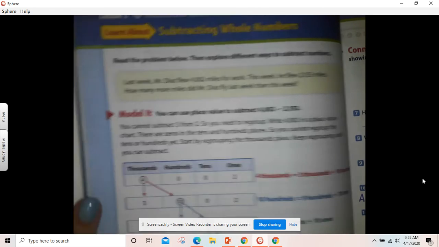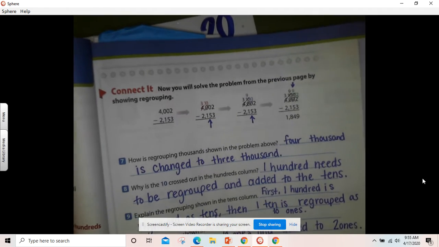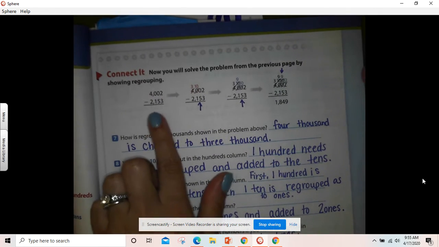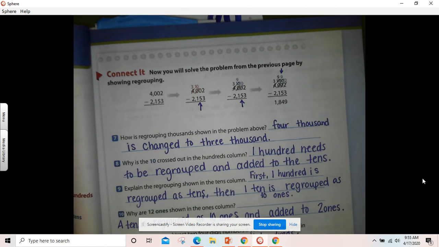All right, so you should have worked through 7 through 11, and we're just going to check your answers. And here you'll see that we've got the whole problem, and they've actually worked it out for you. They've got the answers. So my problem today was not asking you to find the answer, but asking you to explain it. So let's see how you did.